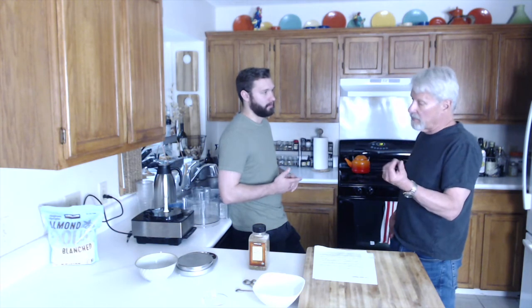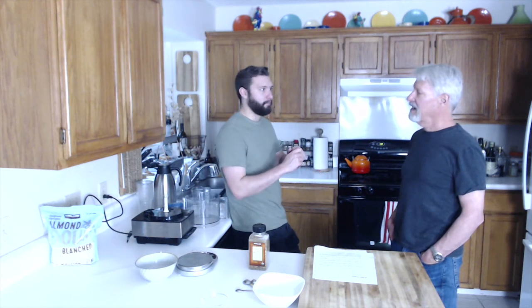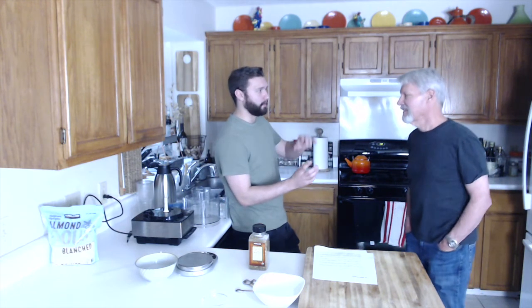Sometimes I'll top them with prosciutto. If it was in college and I didn't have access to prosciutto because it was a little bit more expensive, I would hit it with cream cheese and then I'd have bacon. I would put strips of bacon around it. And then I'd get avocado and put it on that. I would toast it before I put the avocado on there. And that's a pretty bomb bagel.